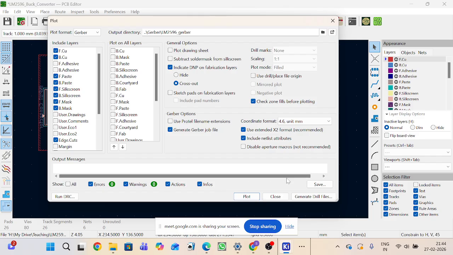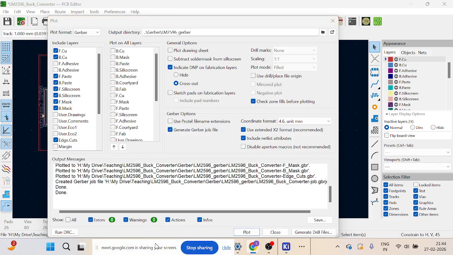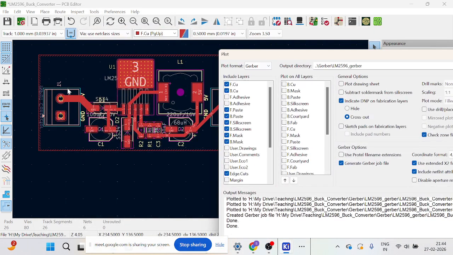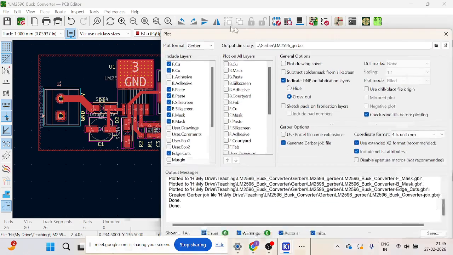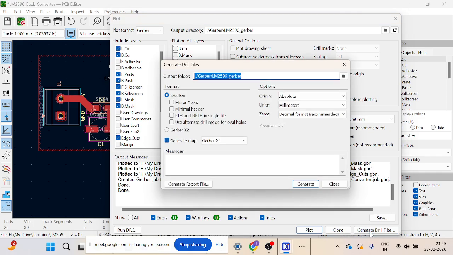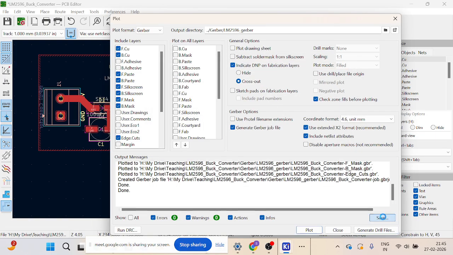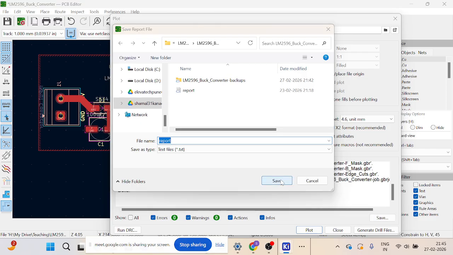If you see, it's created. But we also need the drill files. Why drill files? Because there are different drills, means through holes are available. For that, we need to generate the drill files also. So generate the drill files, then save the reports.